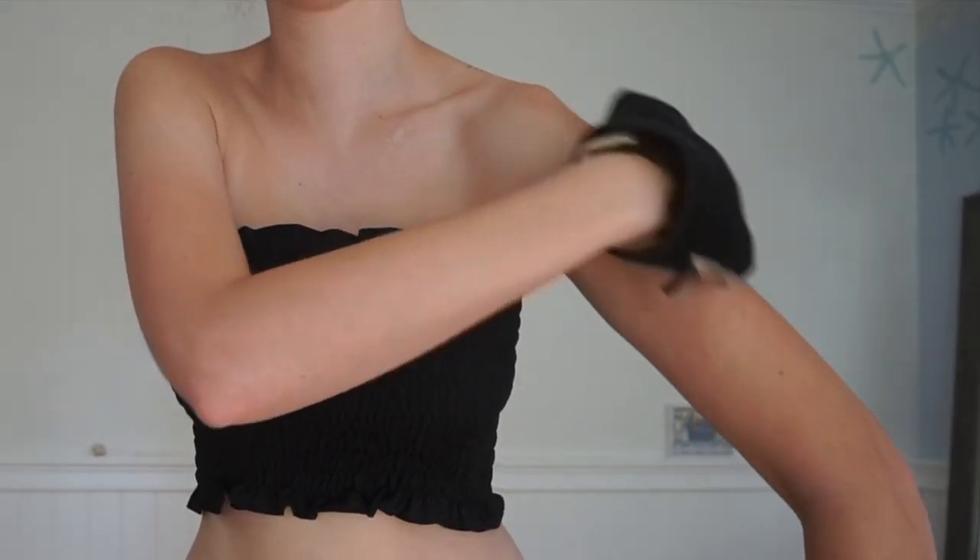The first step in this transformation is I'm gonna go take a shower and then after that I'm gonna self-tan. I'll show you guys how I do that — it's really easy and simple. As you can already tell, this arm is way tanner than this arm. My dermatologist told me not to sit in the sun, so yeah, this is what I do.